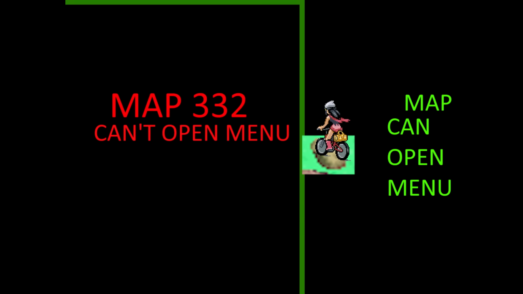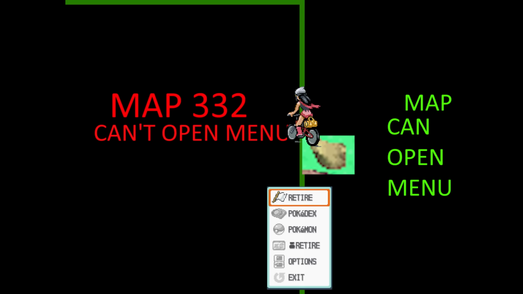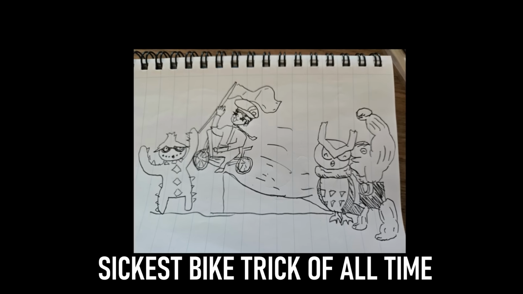And if we were to do that on the edge of a map where we can open the menu and ledge cancel into map 332 where we normally can't, we can hit retire and run our code. That's what this Void route will be setting up. So, that's great and all, but what does this have to do with Manaphy? Nothing. Yet. But we'll get there.